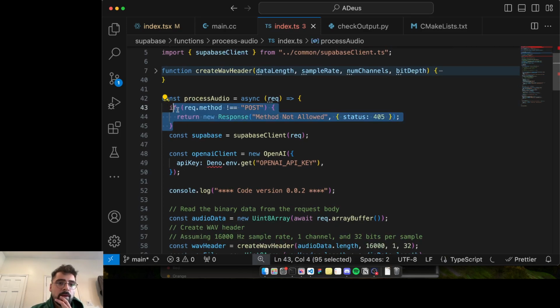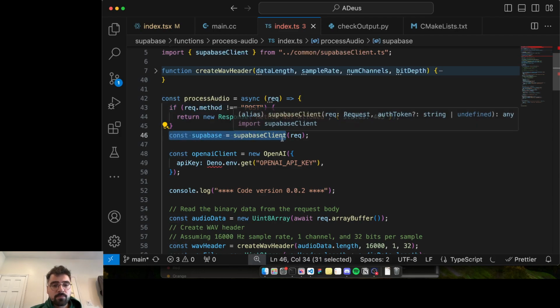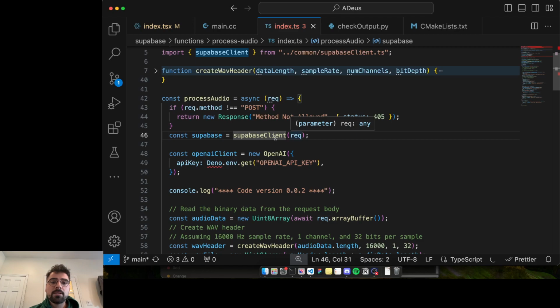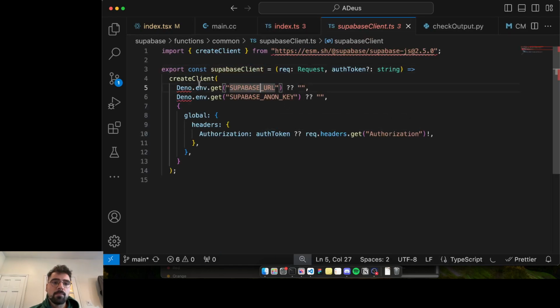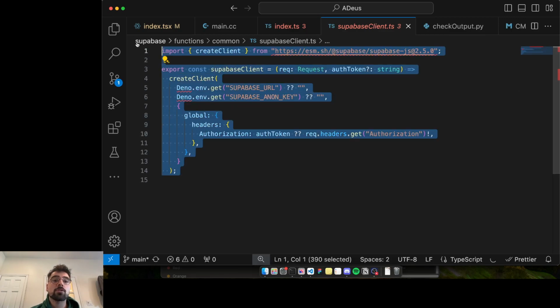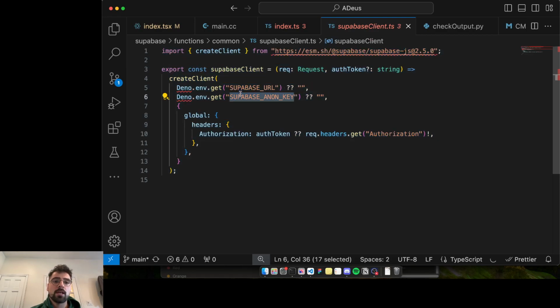So basically, this is being called, and we get the request object. We make sure it is a POST request and not other requests, and if not, throw an error. We create a Supabase client. Because we run in a server-based environment, it will automatically fetch the Supabase URL and the anon key from your environment. So you actually don't need to set this up yourself, unlike the OpenAI key, which you do need to set up yourself, but this has been created automatically.